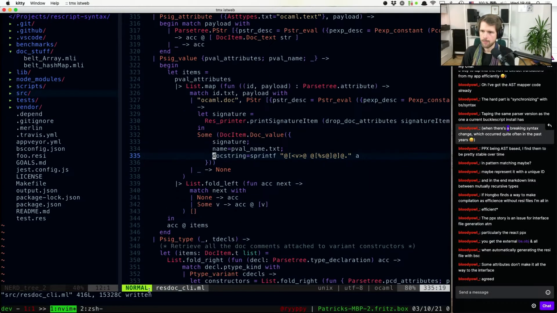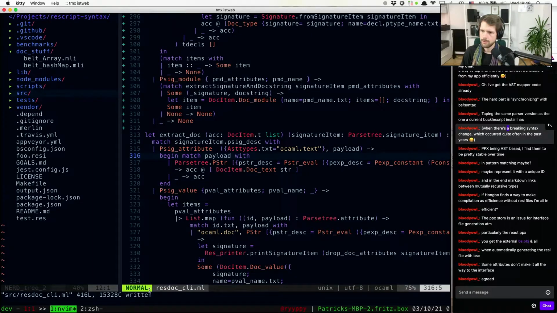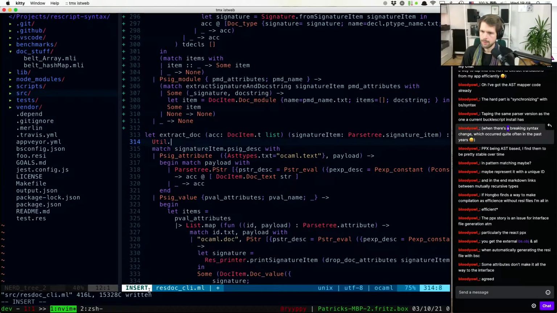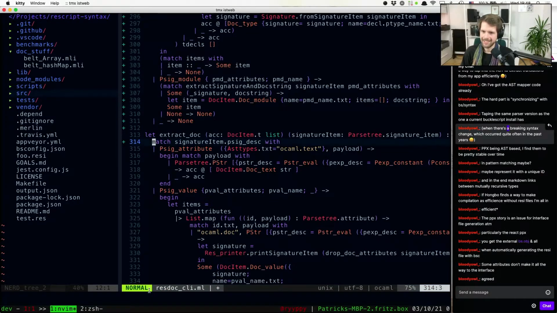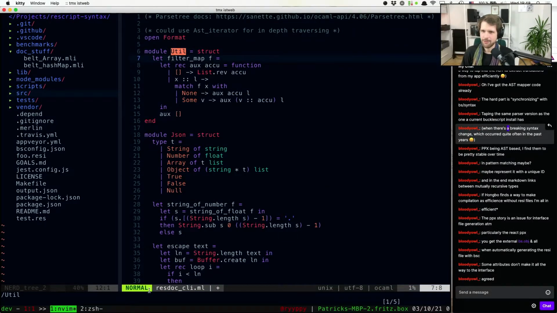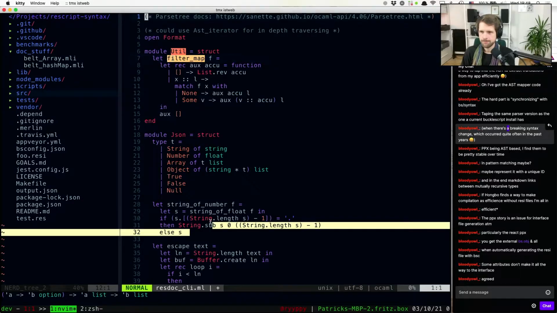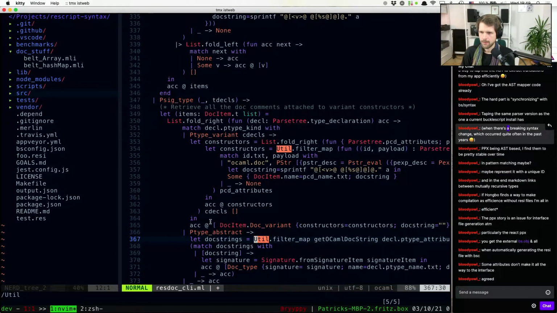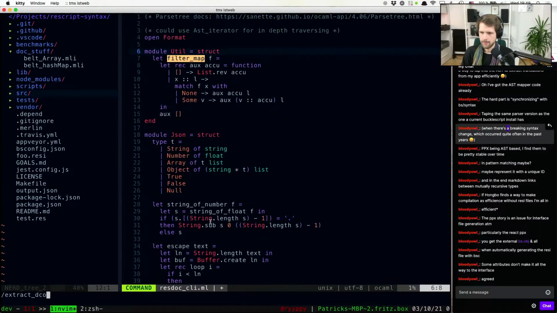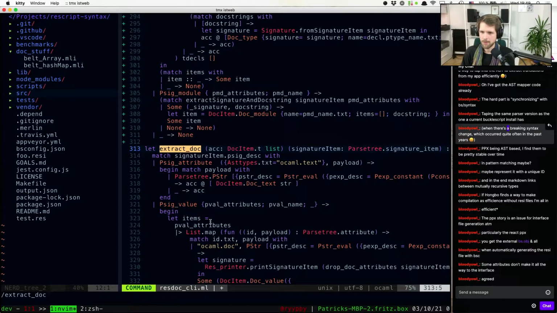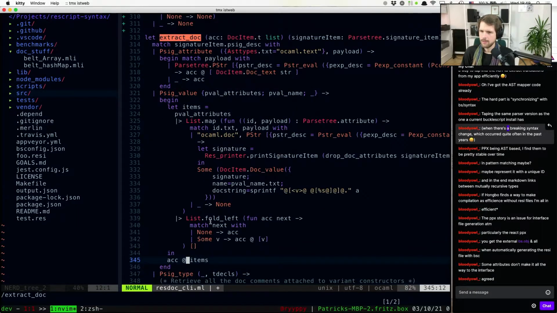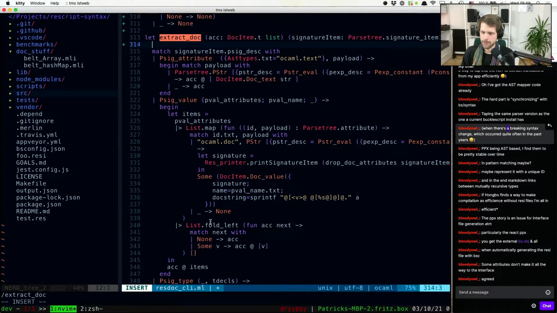And what we need to do now is... I wish that nice editor integration. I have a filter map here, right? And it will filter all the options out there. You can really tell which function was written by Bob because it's using snake case. So extract docs. So in here we would... I'm scared to delete this code. I will just comment it out.